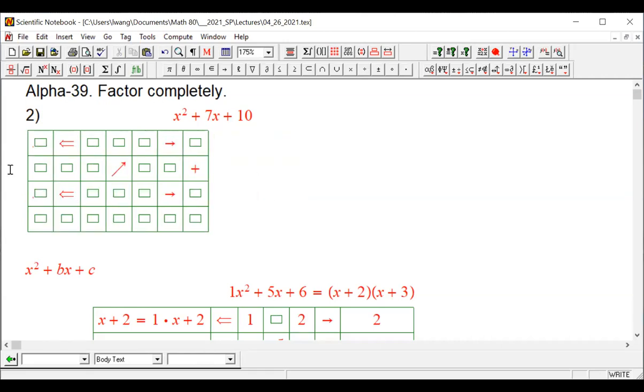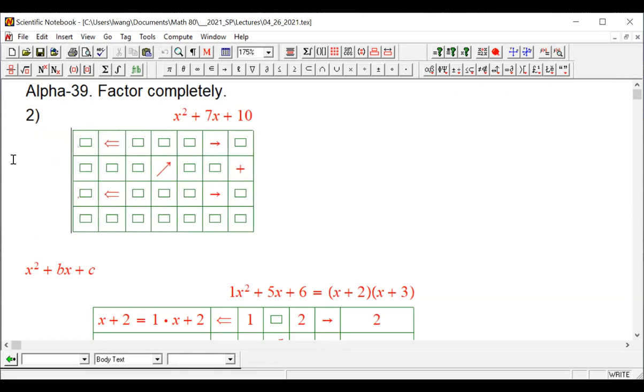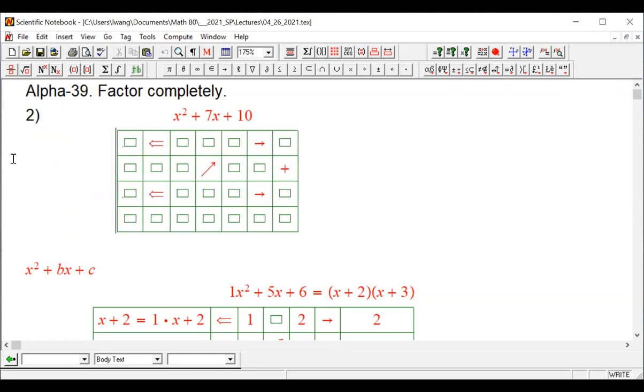Okay, I'm going to start working on it. So we're going to put the numbers in place. We need a number here, and we need a number here. We need a number here and here. And we will get a number over here. And then we're going to compose our factors. So there's a certain order when we work this table.